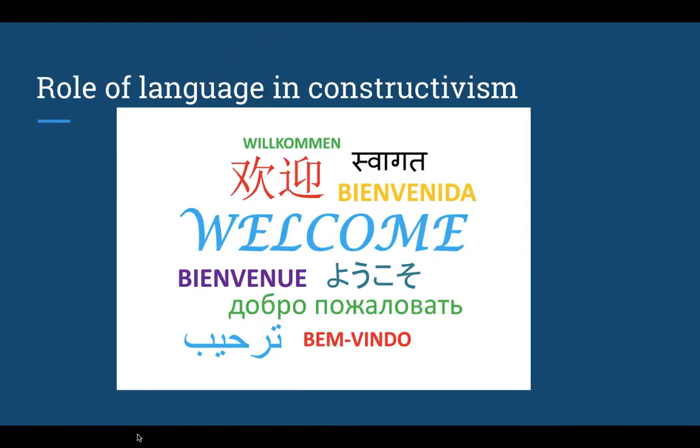Okay, so we need to think about this in terms of language. Ever since we were children, we were told that sticks and stones may break my bones, but words will never hurt me. Names will never hurt me. But we know that that's not true. We know that inherently, because we know that it does matter when we're called names. It does matter when students say something to us that's hurtful.